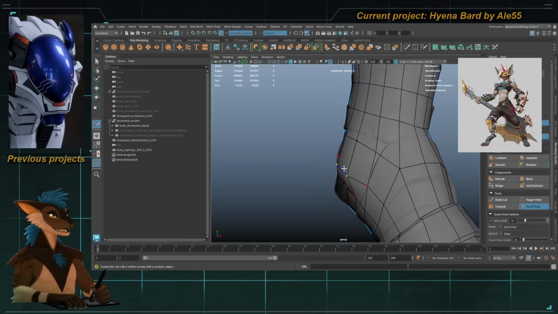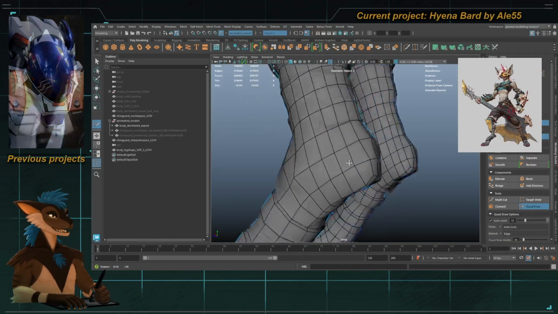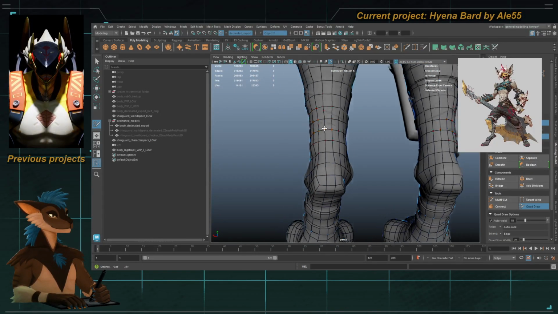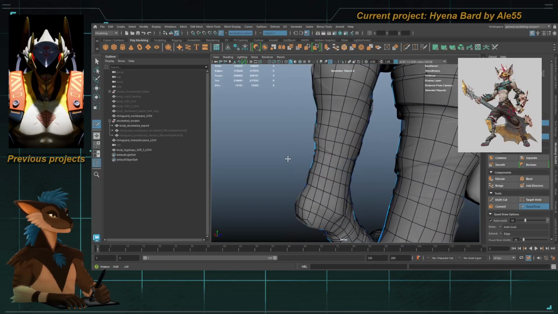Oh, and we also need to make sure that we model in those bony landmarks. Okay. Let's see.